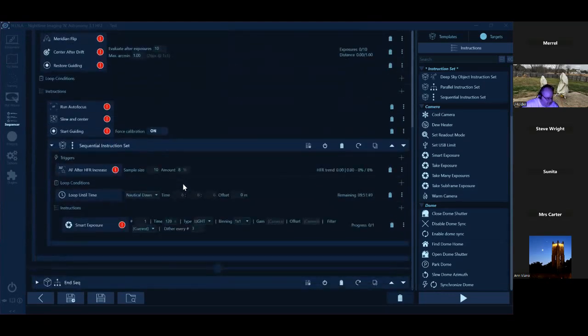Yeah, this is just a normal template. Let me copy it over. But any questions you've got, you've got time for right now.